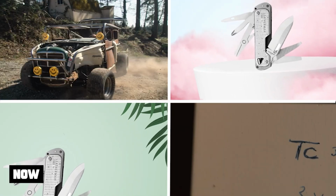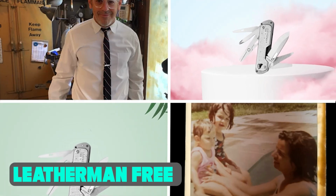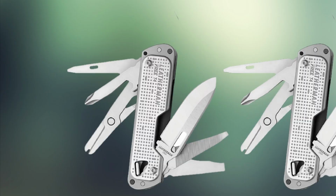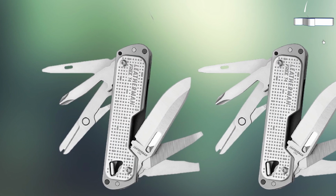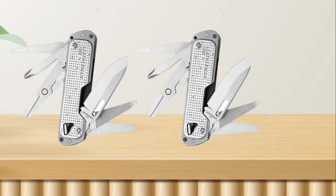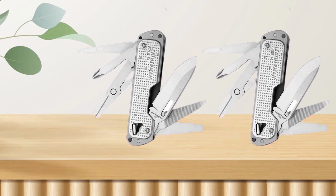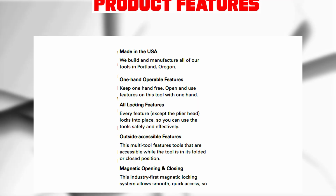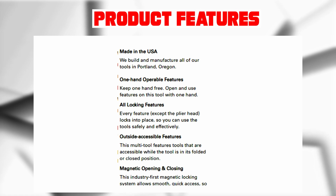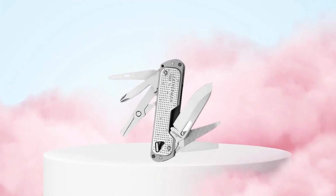The number 3 position is held by Leatherman Free T4. Pliers add a wide range of functionality to a multi-tool, but they also add size. If you're looking for something a little smaller, we like the Leatherman Free T4. This plier-less model has a well-rounded selection of tools, including scissors and tweezers. It also has features that many non-pliers models lack. All of the tools, including the knife, lock in the open position, and it has a pocket clip. As with the Leatherman Free P2, with the Free T4 you can deploy all of the tools using only one hand. This model is solidly built and is covered under Leatherman's 25-year warranty.